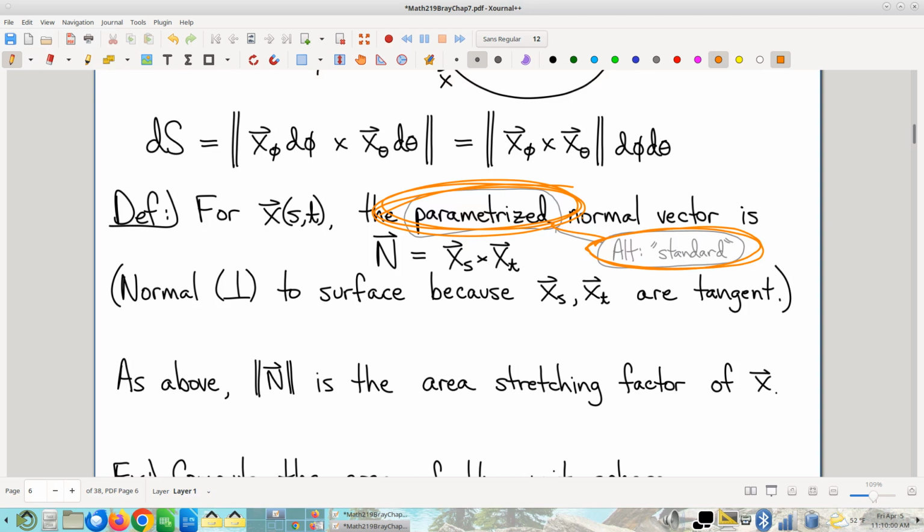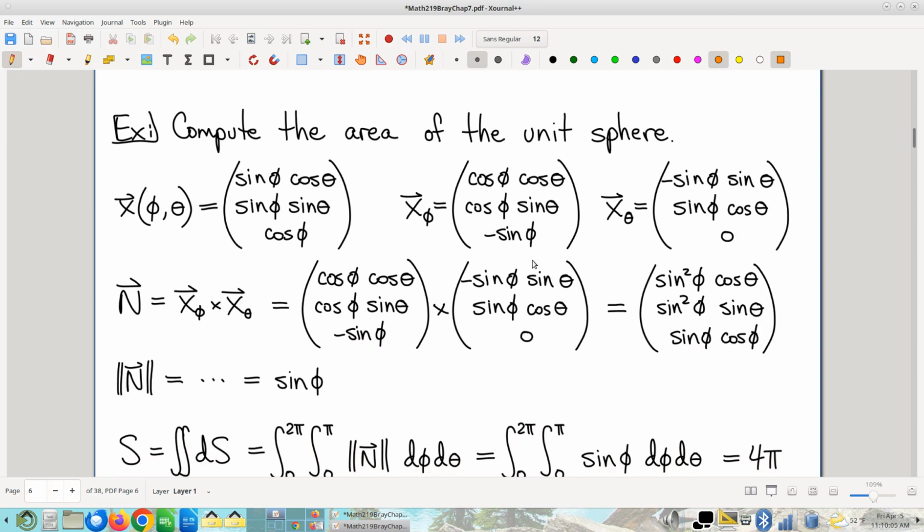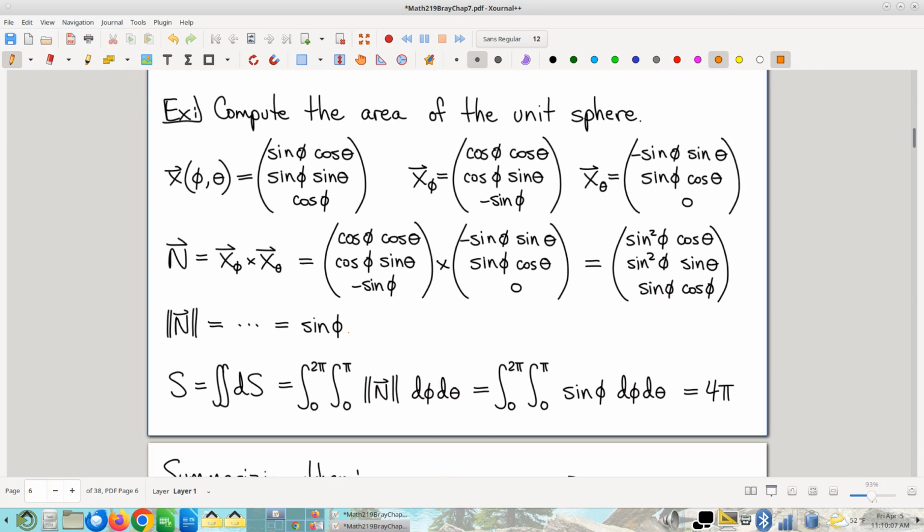Okay. So anyway, that's the terminology, and that allows us to answer a pretty hard question in a pretty easy way. If we wanted to compute the area of the unit sphere, and you may be thinking, yeah, we know how to do that from high school geometry, then I pose the question, how did high school geometry figure that out? There are different ways to come at this, but let's come at this using our new tool, and we can parameterize the unit sphere pretty easily. Old news. We've done that several times today. And now we just compute.